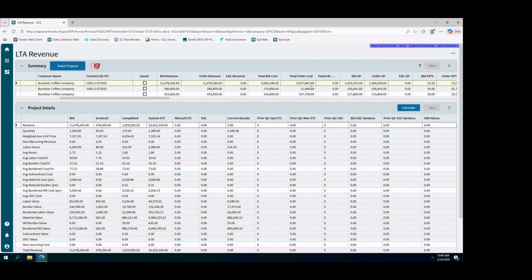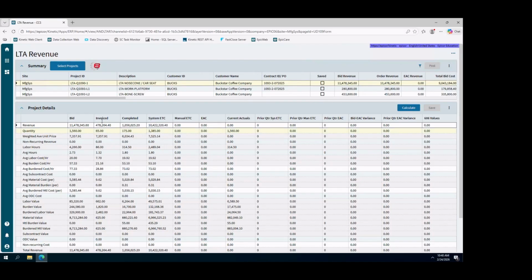Not super different from the examples that we've seen, but really where things change are down here in the project details, where now we have that broken out with all these different factors, right? It's very quantity based. Originally, these are the pieces that we quoted as part of that bid process, and it has all the calculations of the hours associated to those units, the weighted average unit price for those, the labor cost per hour.